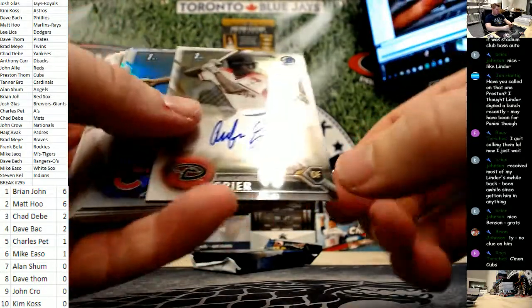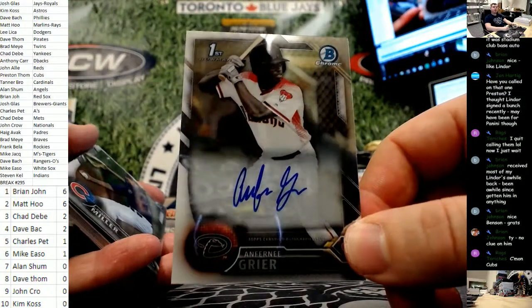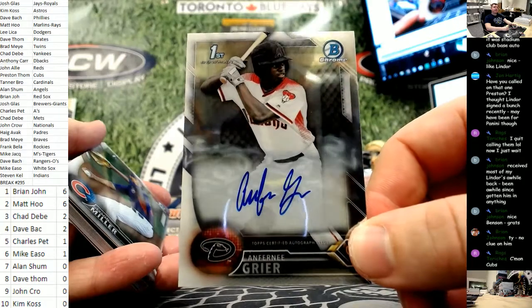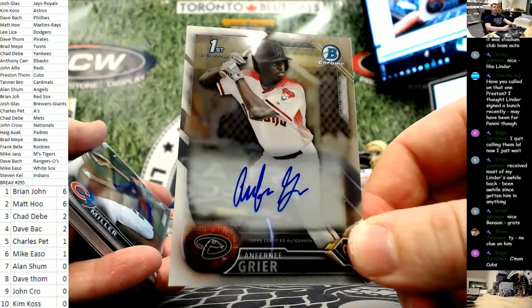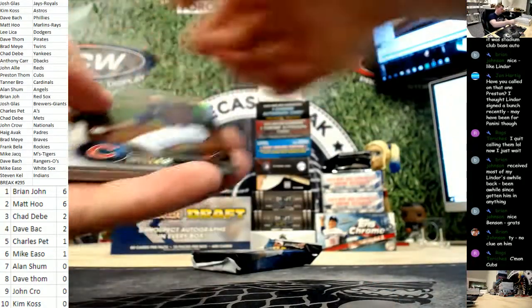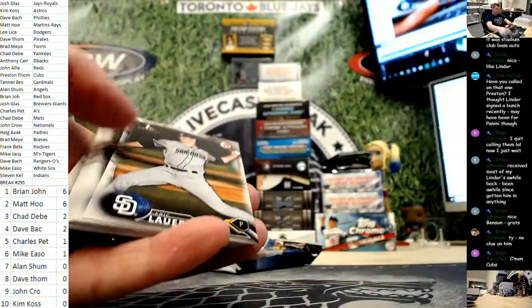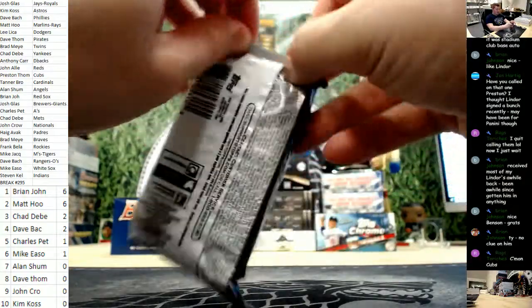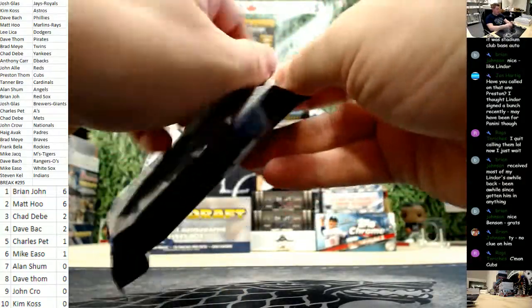Anfernee Grierre, final auto. Get a color auto at least in there. Arizona is Anthony C. That's all you, man. Anfernee Grierre. Miller, and there's a Grierre refractor. And last pack. One more box of Draft. Then the break gets a little more exciting because the cards come out quicker.